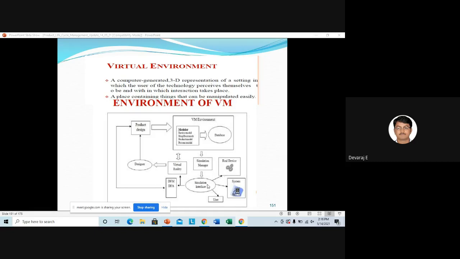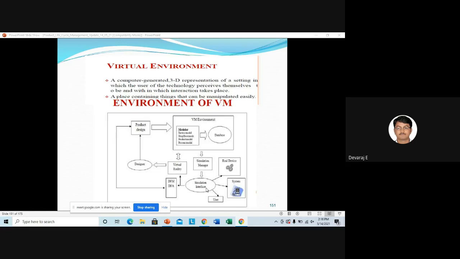So system is nothing but, okay, we will see in system interface. See here, initially we will do it for a product. This simulation interface is nothing but assembling all the parts. If you go for a car, initially we can solve for one part. So at the end, you should solve for all the parts, right? That is called a simulation interface.